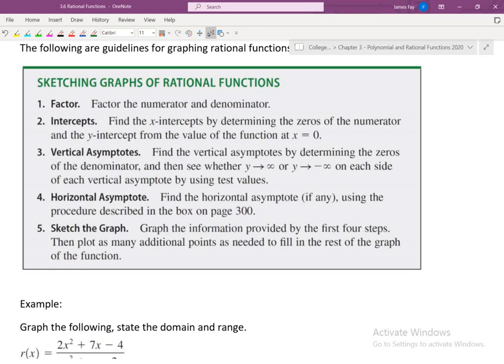Okay. First thing you always have to do is factor. 100% of the time, always have to factor. Okay, so that's the first step. Then what you're going to go through is you're going to try to find asymptotes. Okay. Vertical and horizontal. That's what I always do first. When we talk about vertical asymptotes, there's a special situation where you might have a common factor, like x plus 2 at the top of the rational function, and x plus 2 at the bottom. When you have that, you don't necessarily have an asymptote. You have what we call a hole. So we'll look at those at the same time that we look at vertical asymptotes. Okay. Then we'll look at horizontal asymptotes.